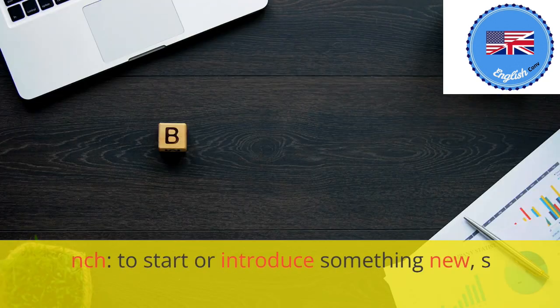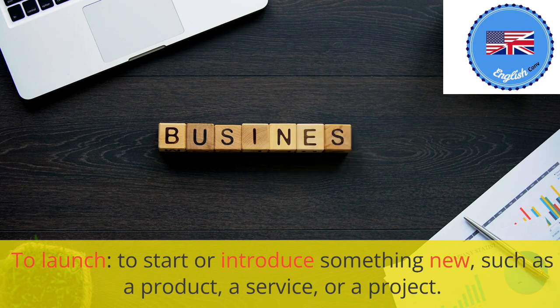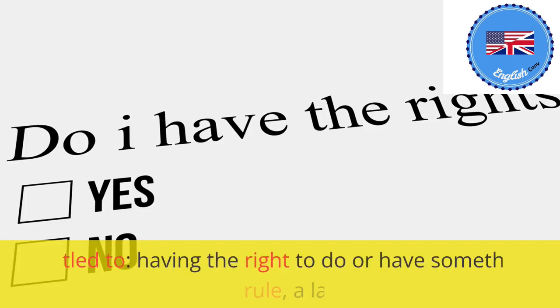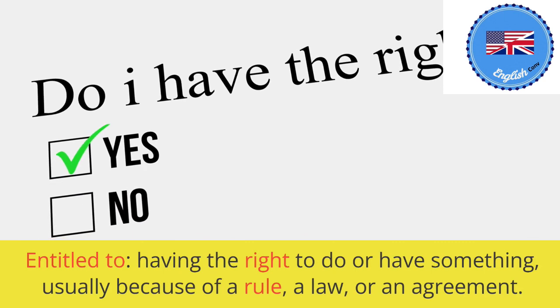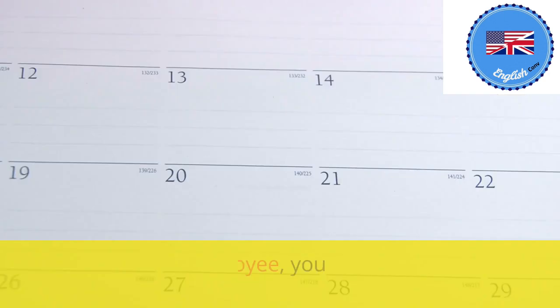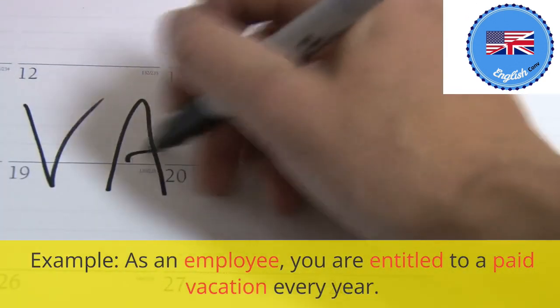To launch, to start or introduce something new, such as a product, a service, or a project. Example, the company launched its new website yesterday and received a lot of positive feedback. Entitled to, having the right to do or have something, usually because of a rule, a law, or an agreement. Example, as an employee, you are entitled to a paid vacation every year.